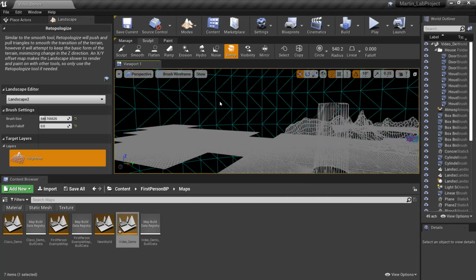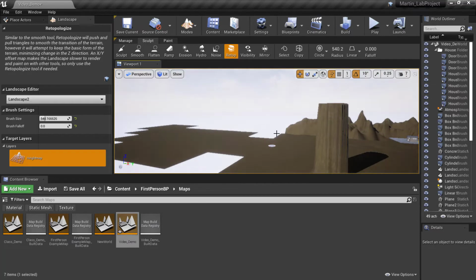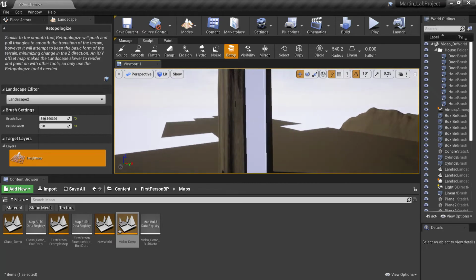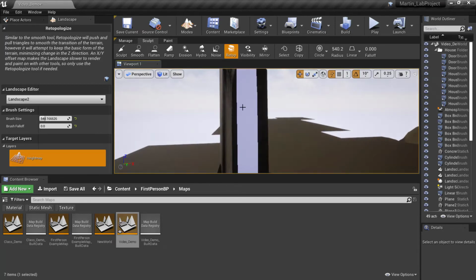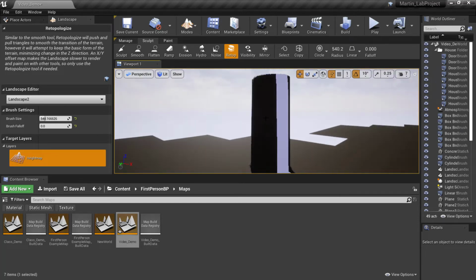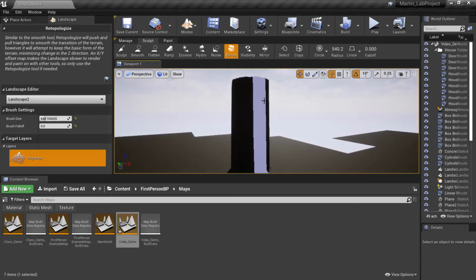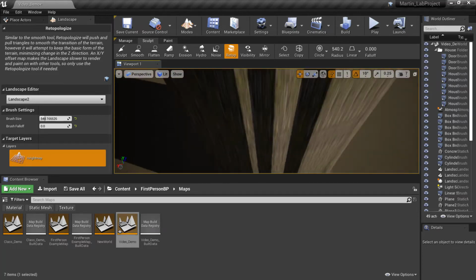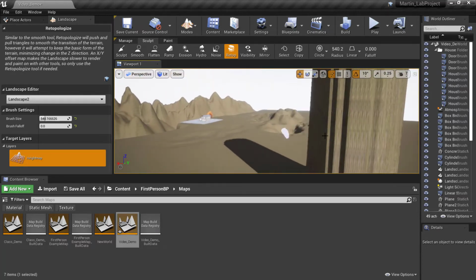That means you're adding more points to the landscape, so you're adding more information, basically. So let's go back to lit, and let's add this to the rest.